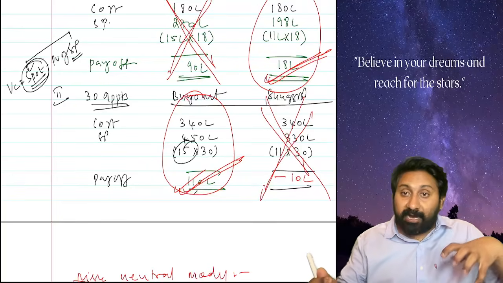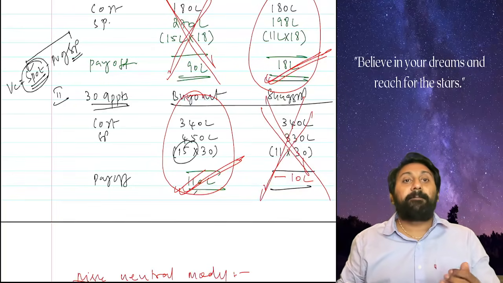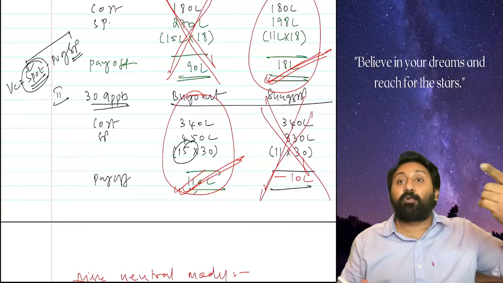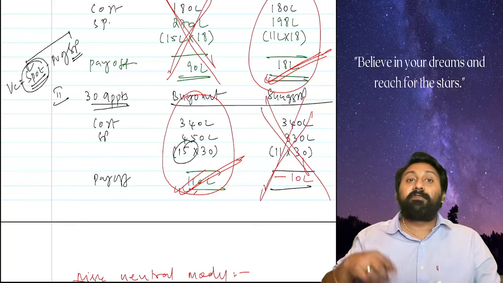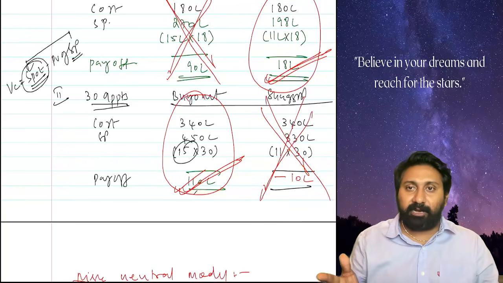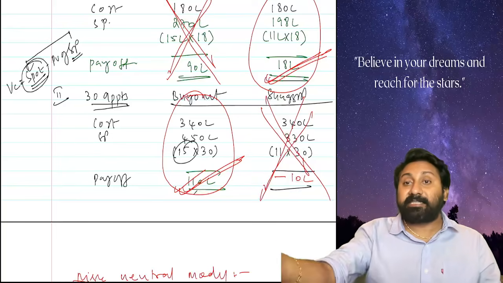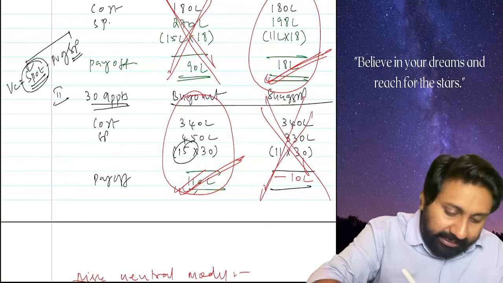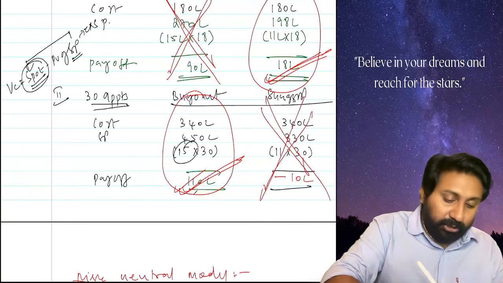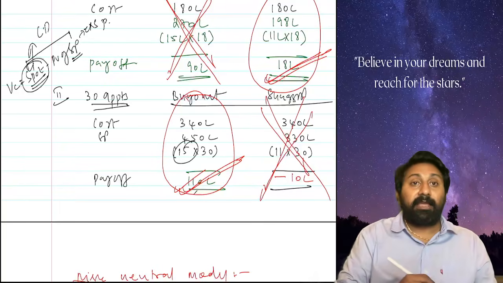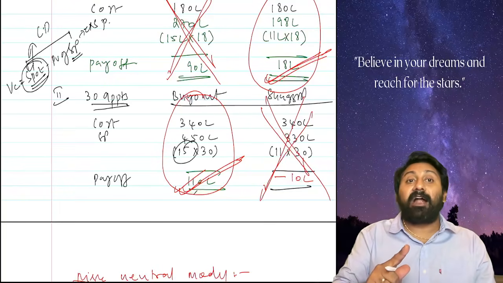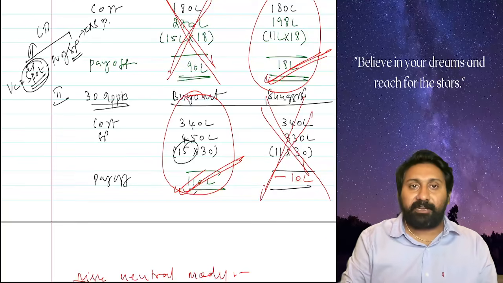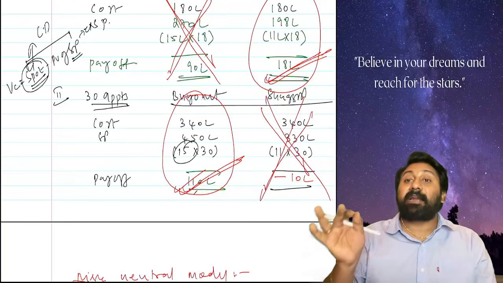SP is an ex-dividend share price. Spot is a cum-dividend share price, because if the company declares a dividend, whoever bought the share at spot will have the dividend. Whoever has an option to buy a share in future will not get the dividend, because by the time you exercise and buy, the mela is over, and the dividend is not there. So SP is an ex-dividend share and spot is a cum-dividend share. A cum-dividend share can't be compared with an ex-dividend share. When you compare, do it the correct way.